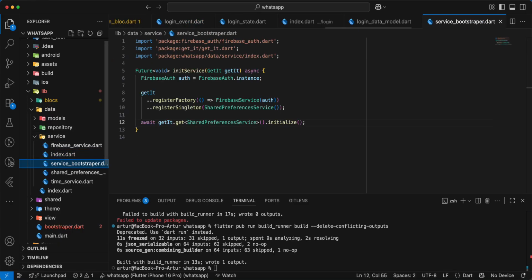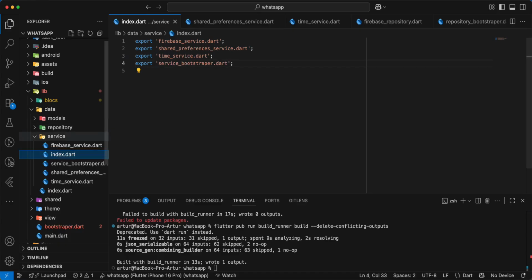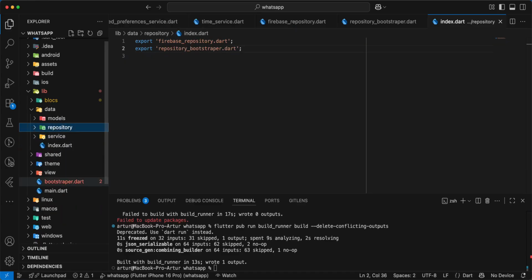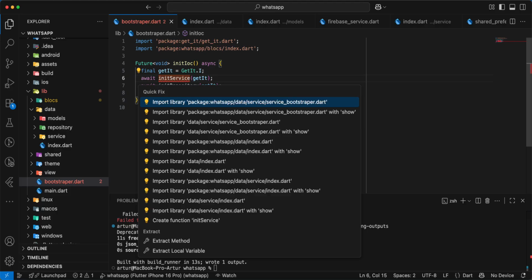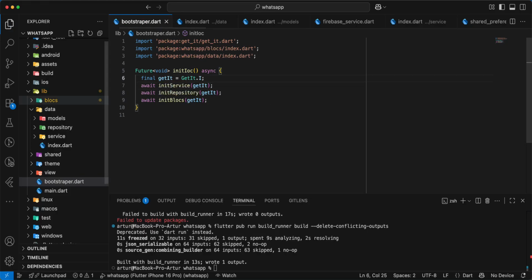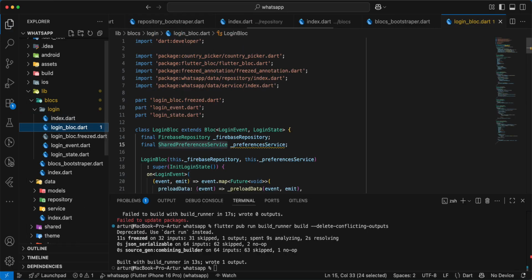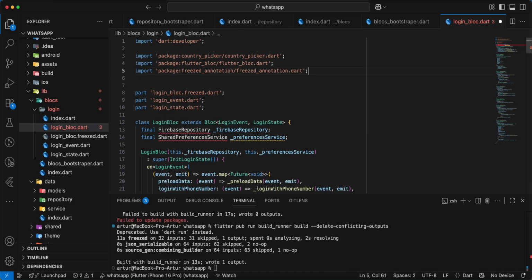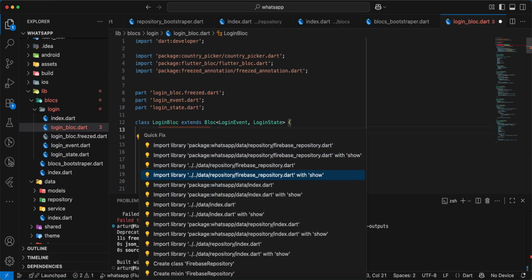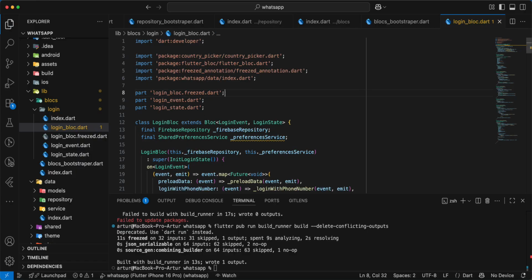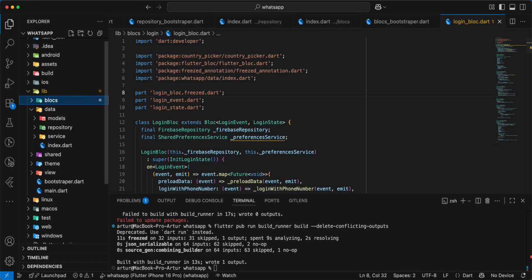Write export, add service bootstrapper, add import, save.